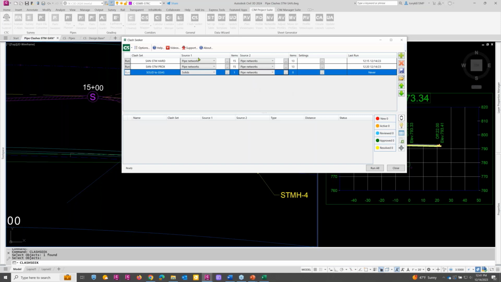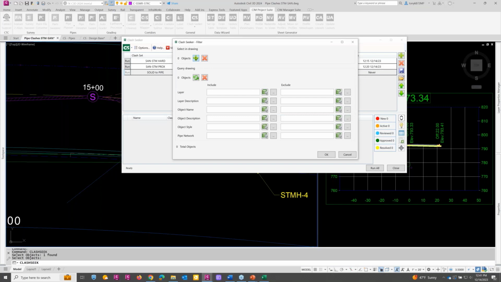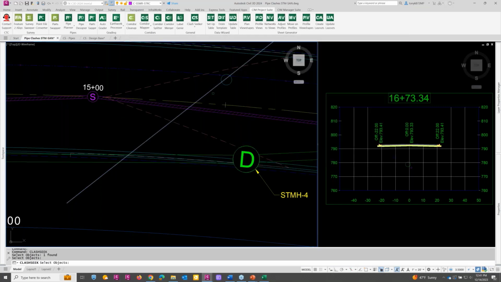to our pipe network. So not solid, we're doing solid to pipe. So pipe networks, I'm going to grab just these pieces right here, save a little time. Again, you could do this with the whole network.